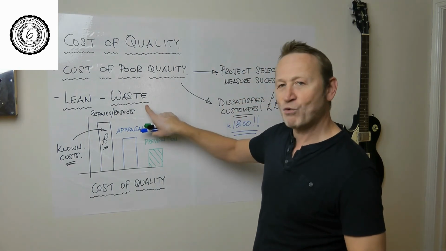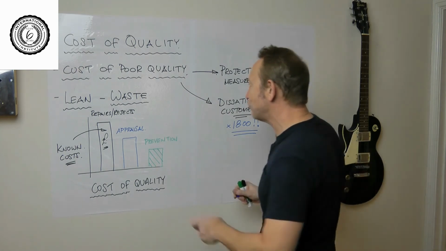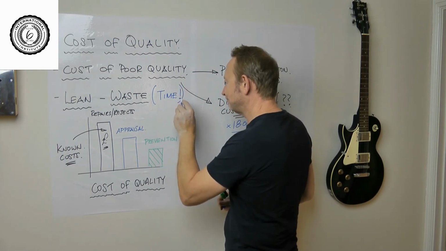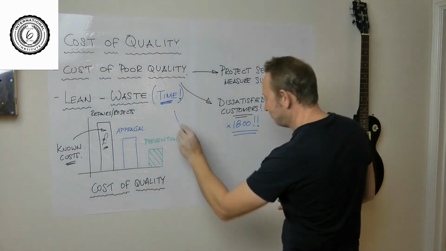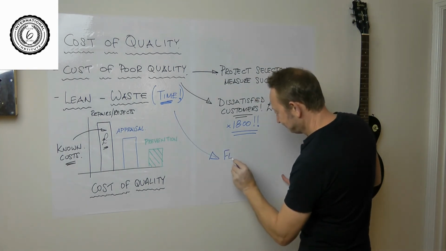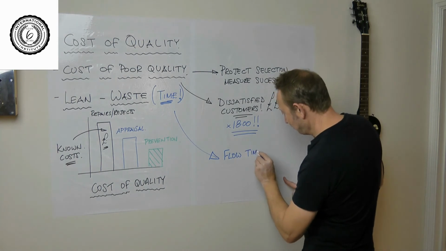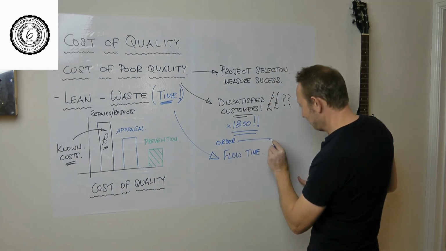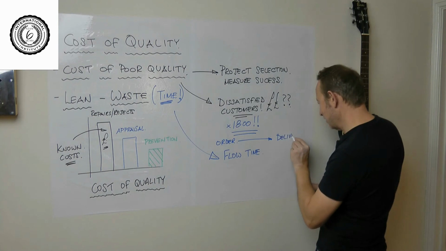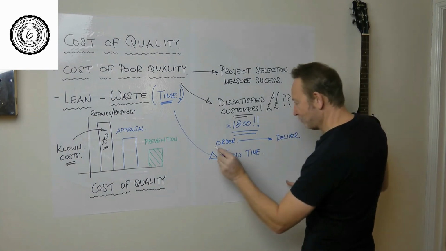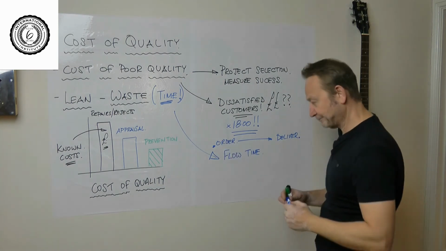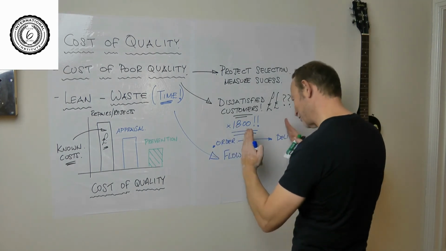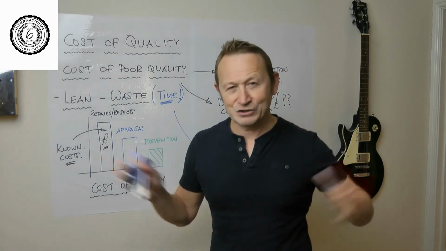Go and chase lean waste. Now, what is lean waste measured in? It's measured in time. And what they work out is the total flow time, from the point where you get the order from the customer to the point where you deliver it. Those two points, that's the total flow time. And what they do is they remove lean waste out of that and they compress the time, compress the time, compress the time. And that's the way Lean's done. Lean is not done about money.